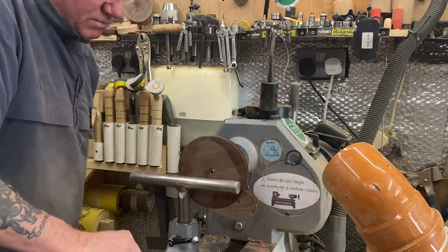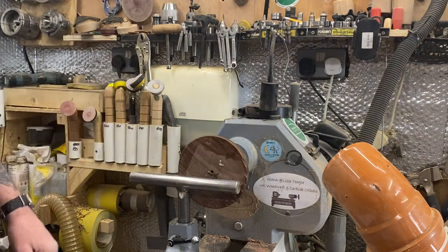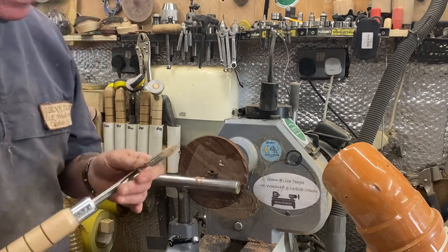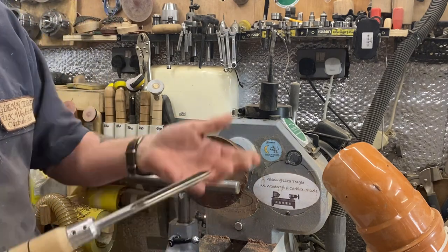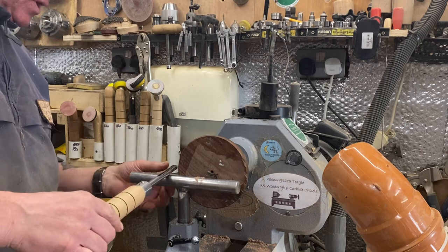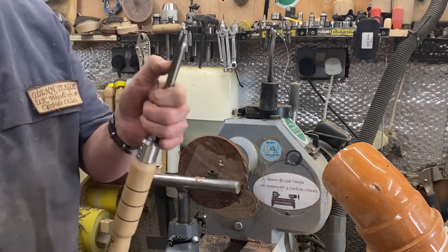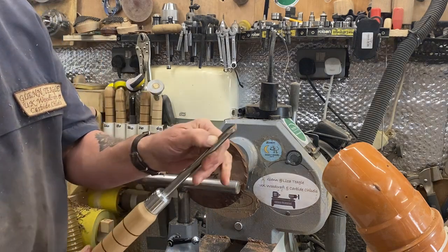Now, like I say, there are several ways you can hollow. If you want to hollow with a spindle gouge, you can. It's perfectly safe to do so. Strength doesn't come into anything because the most you're going to overhang that tool rest is that much, and that is as strong as any bowl gouge when you're only overhanging that.